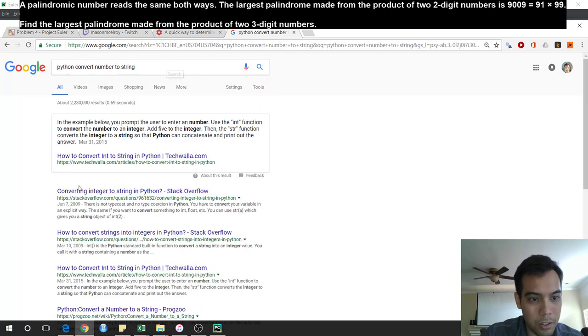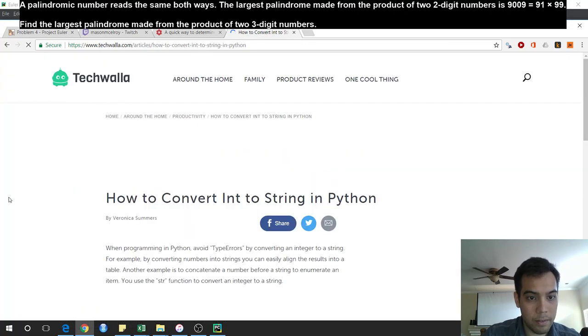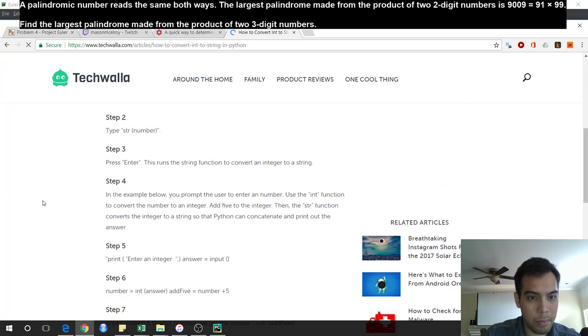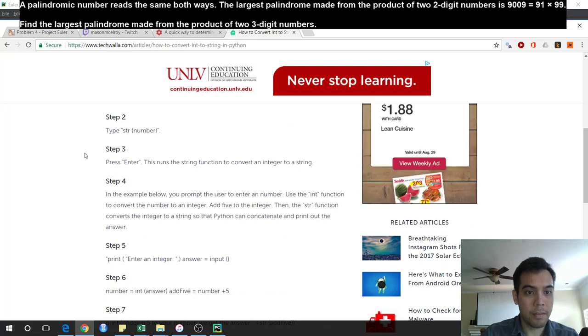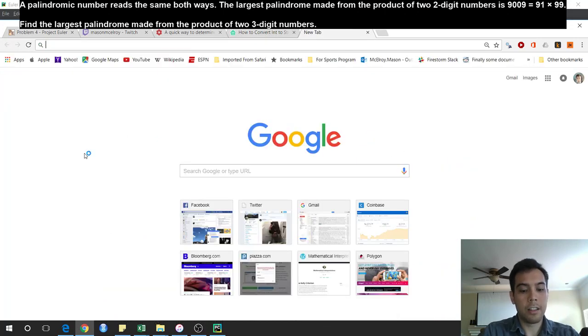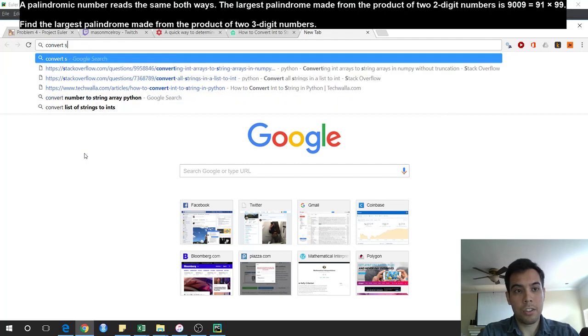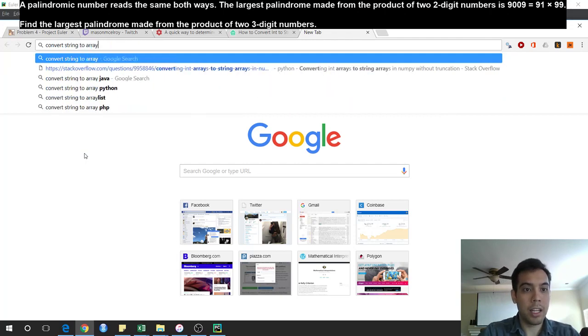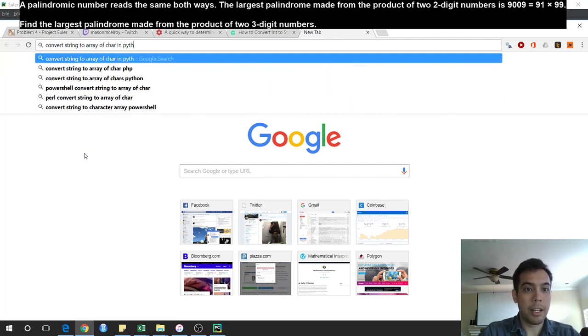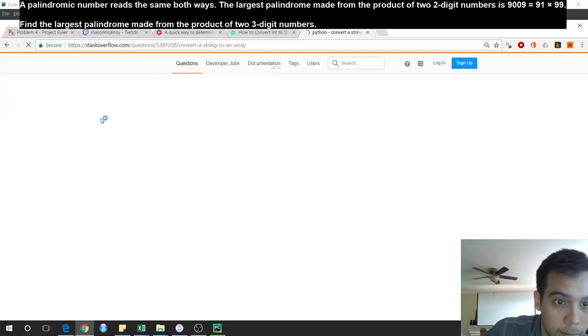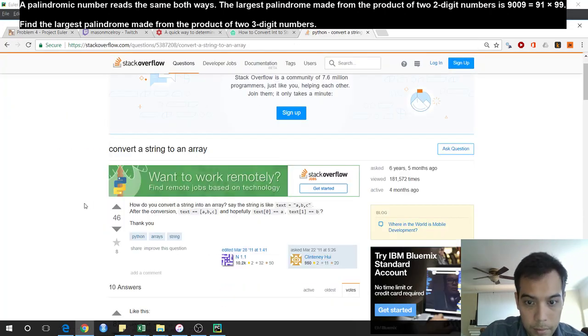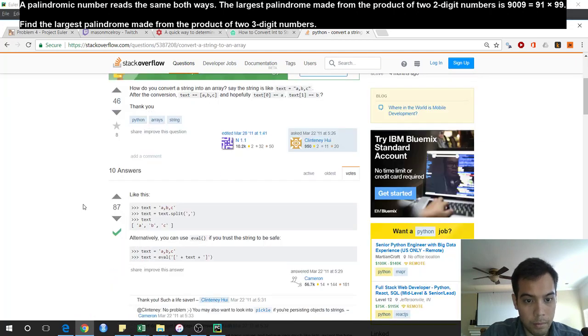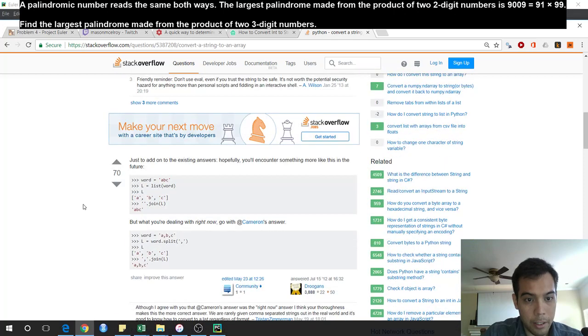Let's see if we can convert a string to an array. No? Okay, so it's just a matter of casting. And convert string to array of char in Python. What if they're not separated by a comma? List. Oh, that seems pretty easy.